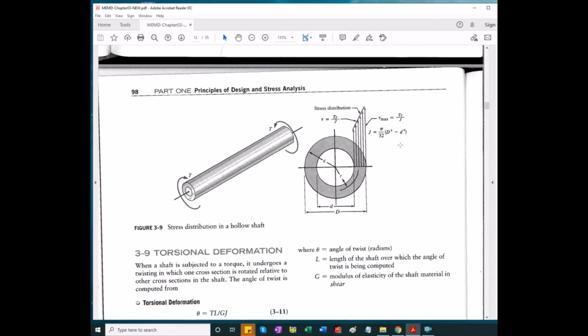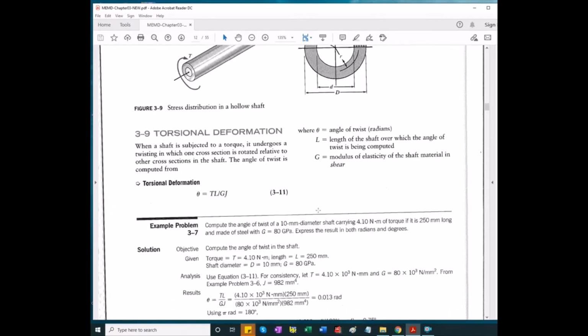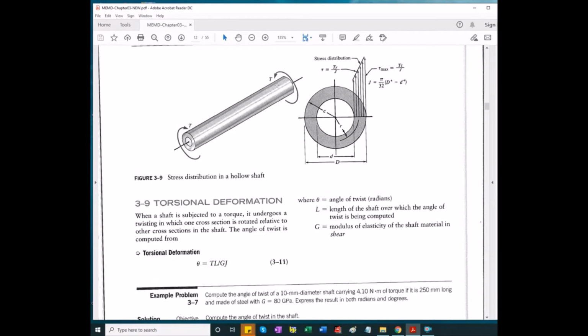The equation to use to calculate maximum shear stress caused by torsion is torque times C, which is capital D divided by 2, over the polar moment of inertia, which has this form. Torsional deformation is the deflection of the small pieces of material throughout the shaft, knowing the length between the two sections for which we want to calculate the angle of rotation. Relative angle of rotation could be at the end of the shaft or could be in between. I can delimit the portion that I want to analyze for the angle of twist.